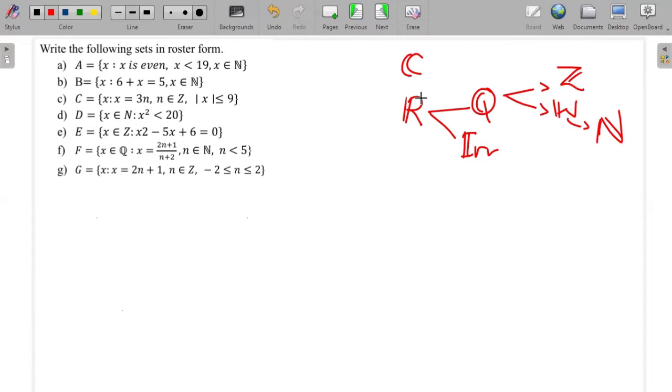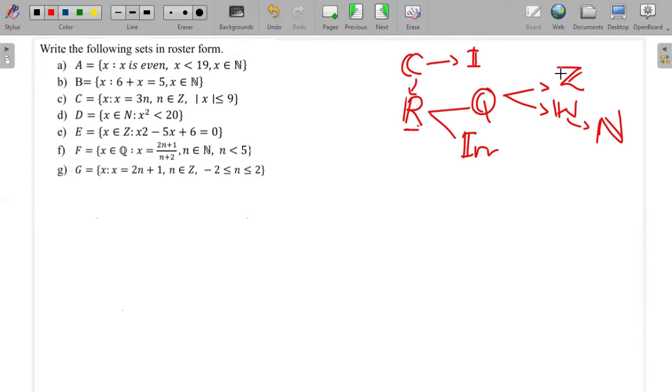And then apart from the real numbers, the complex numbers also include what we call imaginary numbers. Imaginary numbers simply mean we are just imagining a number. We are imagining that a number exists, but in the actual sense, it does not exist. We'll talk more about the complex numbers later, but right now I just want you to focus on the real numbers, which are subdivided into the rational numbers and the irrational numbers.